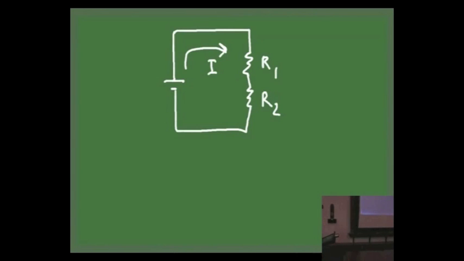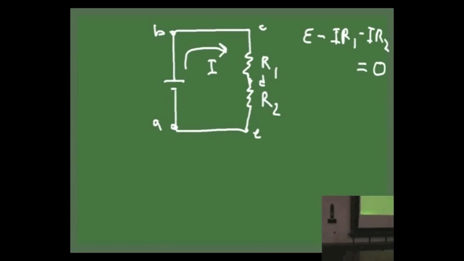Okay? If we write Kirchhoff's loop law, you can walk around your circuit whichever way you want. You can start from A, go to B, go to C, then go to D, and then go to E. If you did that, then the difference in potential that you would write will be epsilon for when you walk across the battery, minus I R1 when you go across resistor 1, and minus I R2 when you walk across resistor 2. And when you add those, you should have 0, because you went back to the original point, right?